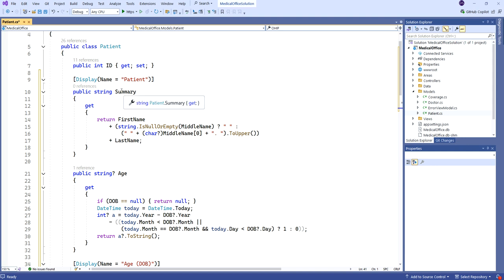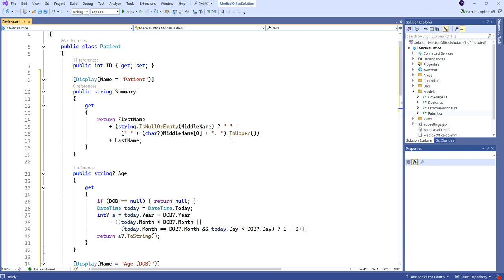But I often like to have a common property called simply summary in most of my entity classes so that I can count on, hey, what piece of information kind of summarizes this entity, right? In this case, I think the full name probably is good enough. Sometimes we'll combine additional properties. Maybe it was important to show the full name dash age in a given type of application and so on. So I might change it there. But I think here as a summary, the full name is good enough.